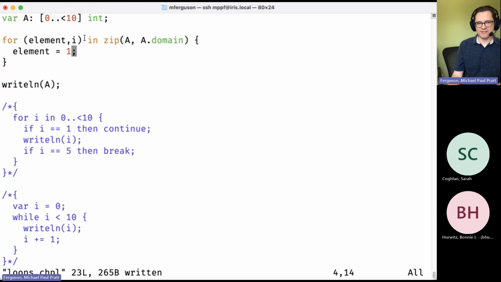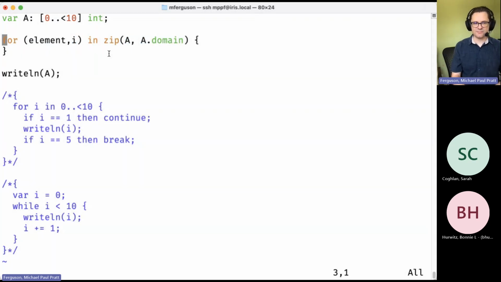If we use zippered iteration, we put the zip keyword and we say what things we want to iterate together. And then we put a tuple syntax with the parentheses to say what to call those values that we're iterating together. So element will be the iteration variable for A, and i will be the iteration variable for A's domain. So let's just print this out.